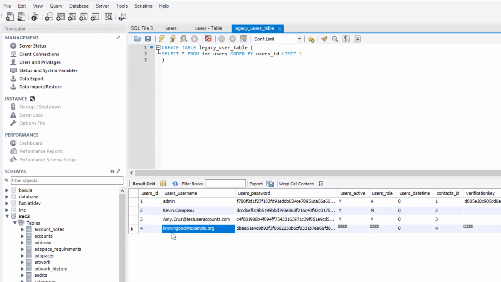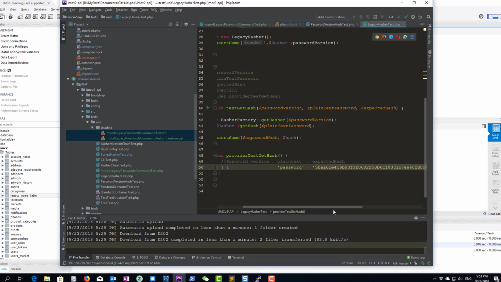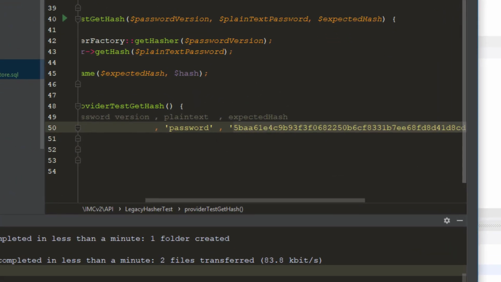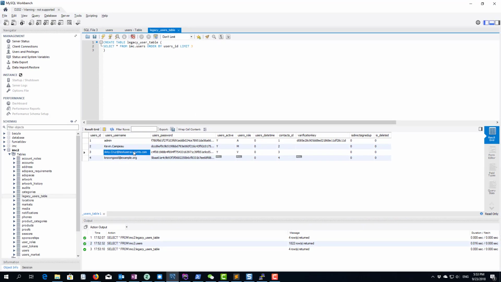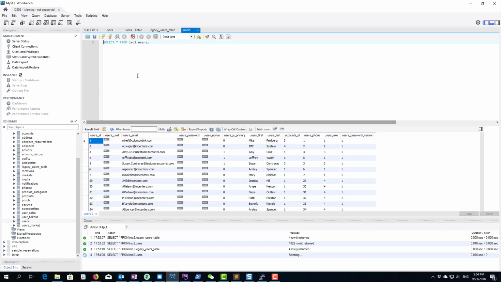And then at the bottom, I've added this known good at example.org with this hash, and that comes from this legacy hasher test. So that way we know that passwords should give us this expected hash. And so now I got 3 different account types and a known good one, and I'm going to take advantage of that because I need to be able to copy these over, this user's password, into the destination user's area. But again, I've only got the 3 here, so I need to delete everything in here that is for a user account that's greater than 3, and then probably copy over the information for that known good account.